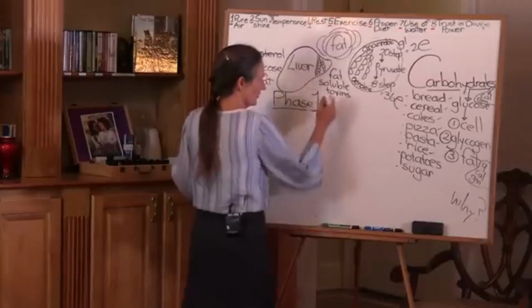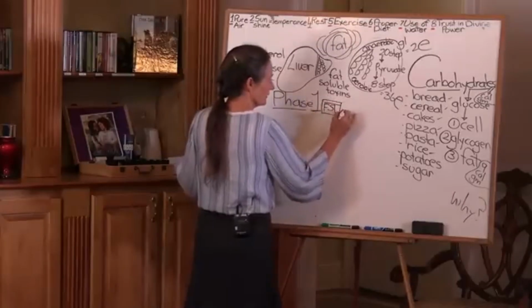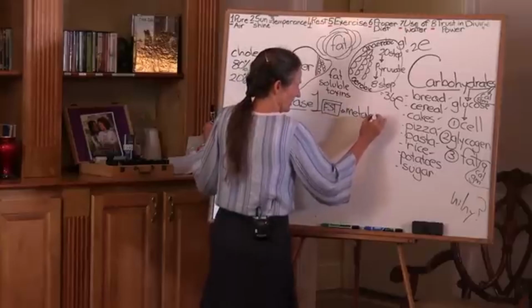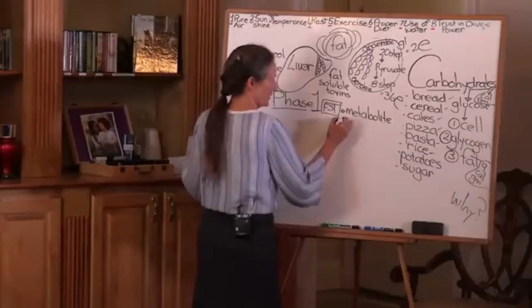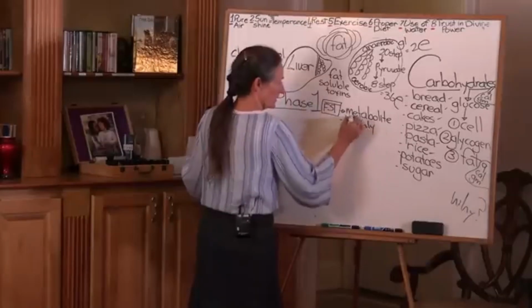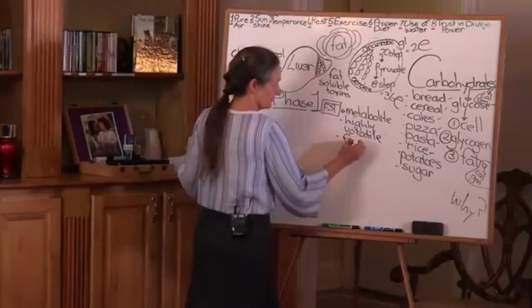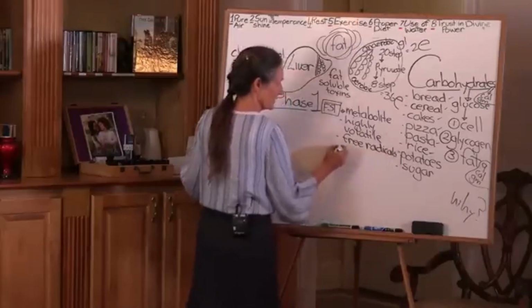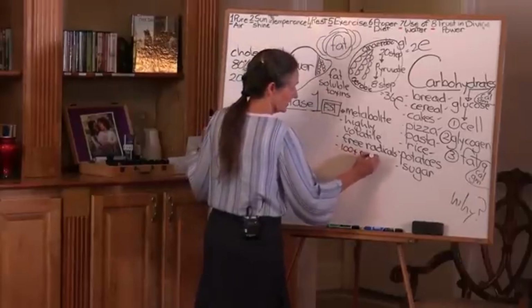And in phase 1, your liver took this fat-soluble toxin and broke it down to a metabolite. So what's a metabolite? Metabolite just really means the first stage of metabolism or breakdown. The first stage of breakdown, the metabolite is released. But this metabolite is highly volatile. This metabolite creates a lot of free radicals. This metabolite is highly toxic. In fact, in some instances, it creates a substance 100 times more toxic than it originally was, especially in the case of alcohol.